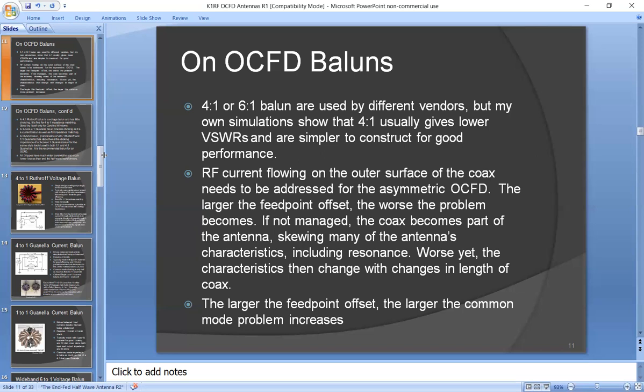Now, here's the problem with OCFDs, which has to be addressed, and it could be addressed properly. Because the antenna is not symmetrical, the outside of the coax picks up RF, and that needs to be addressed because the common mode that develops on the outside of the coax actually becomes part of the antenna, skews many of the antenna's characteristics, including resonance. Worse yet, the resonance point varies with changes in length of the coax. So you really want to minimize common mode current on the outside of the coax.